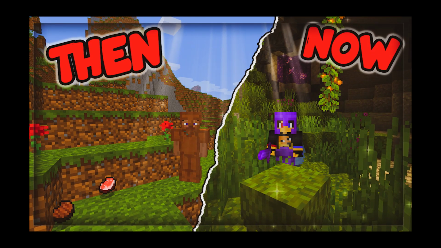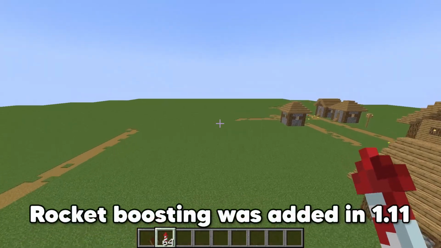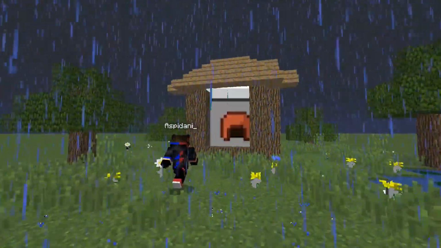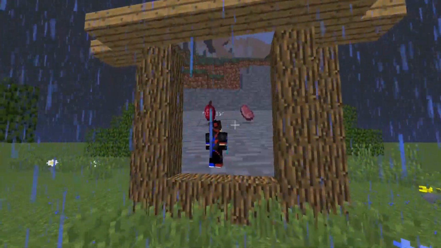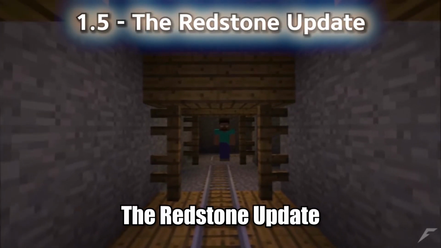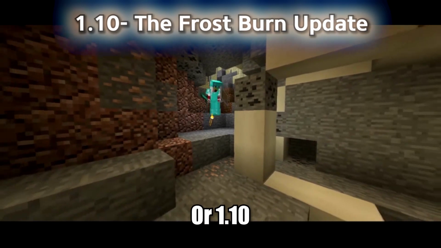2 months ago I made a video listing all the changes and additions to Minecraft throughout its history, and despite forgetting some changes, some more important than others, I think that this video really helps you remembering or learning about the evolution of Minecraft. And while last time I was pretty neutral, the Redstone update, or 1.5, was one of the more important ones. The Frostburn update, or 1.10, added barely anything for the most part.